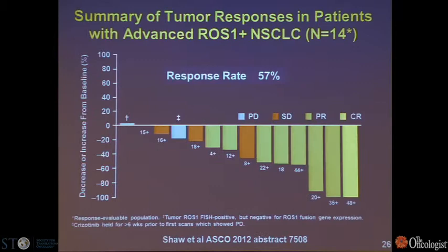So far, 14 patients have been enrolled. This is very preliminary data, but the response rate's around 57%, which is much more active than in the second line of most of our therapies. The challenge that we face in lung cancer is this is a rare mutation or a rearrangement. How are we ever going to do a phase 3 trial trying to find this very rare rearrangement? It's going to be very hard to randomize patients too, now that they know that there's this activity, so it's a challenge.